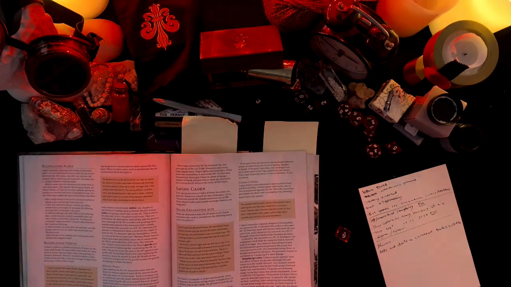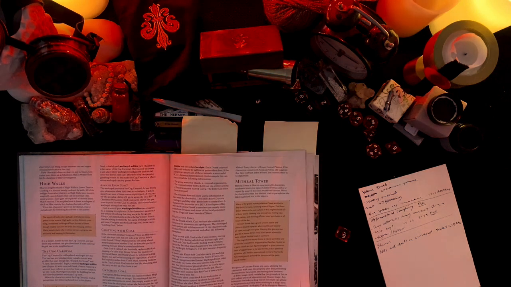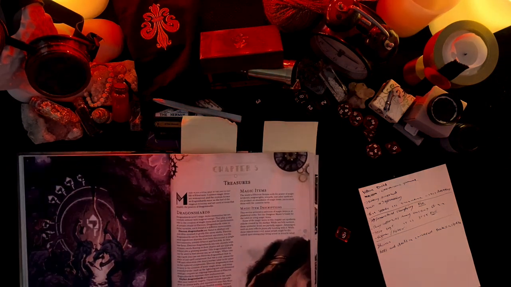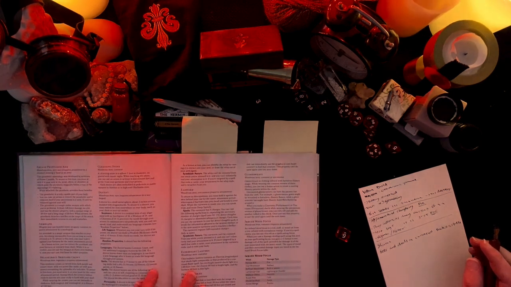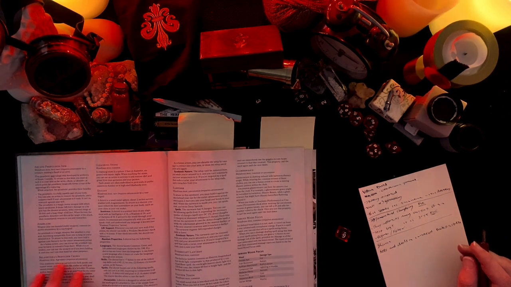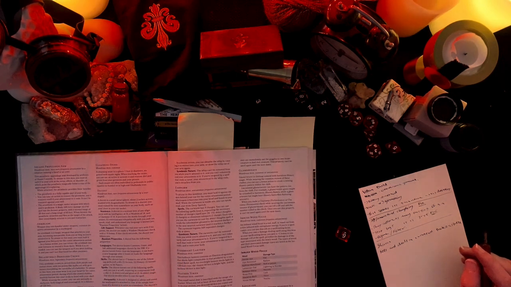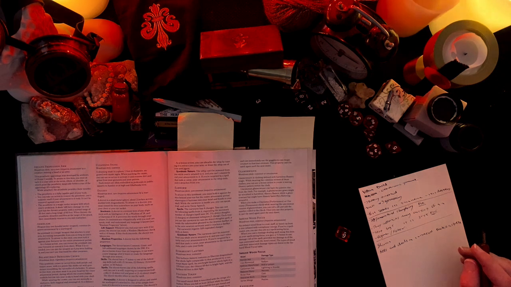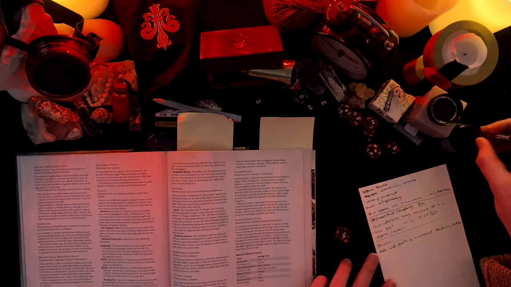I'm just going to look for some items. Treasures. So what is it going to be, an item that I can have on there? Holder's crown. Feather token. Finder's goggles. We're going to have glamour weave.